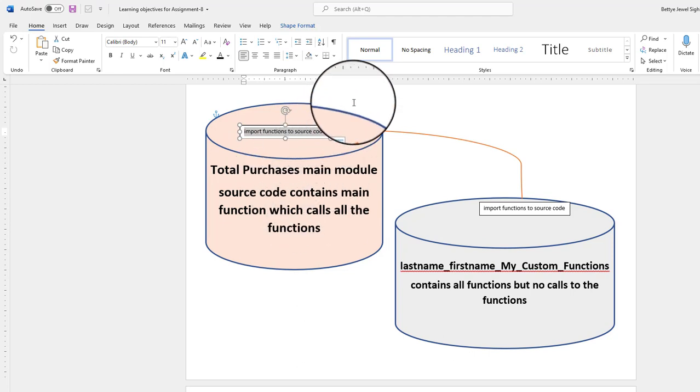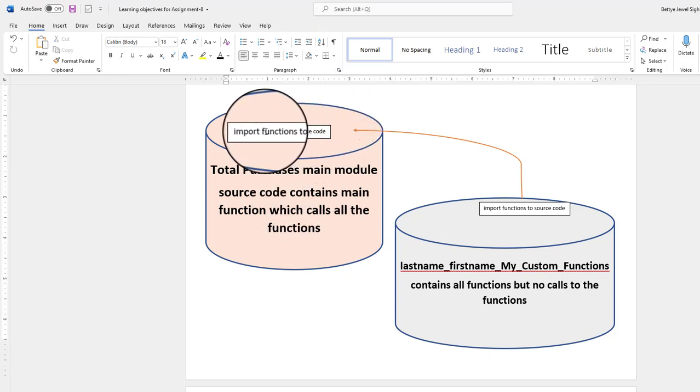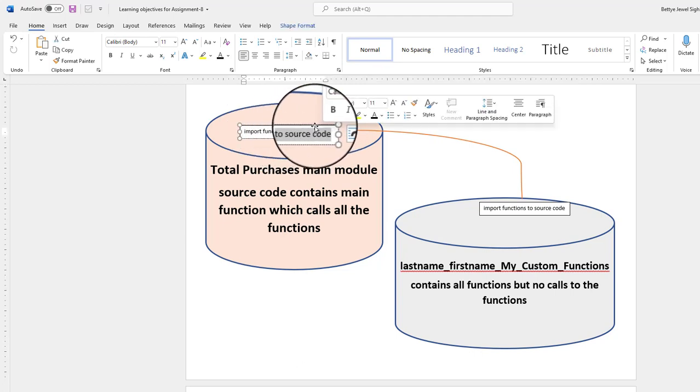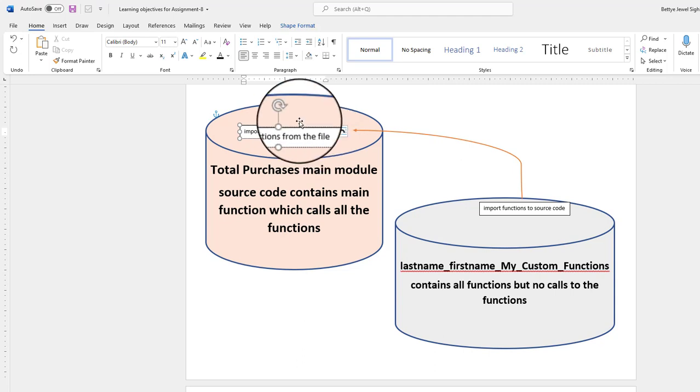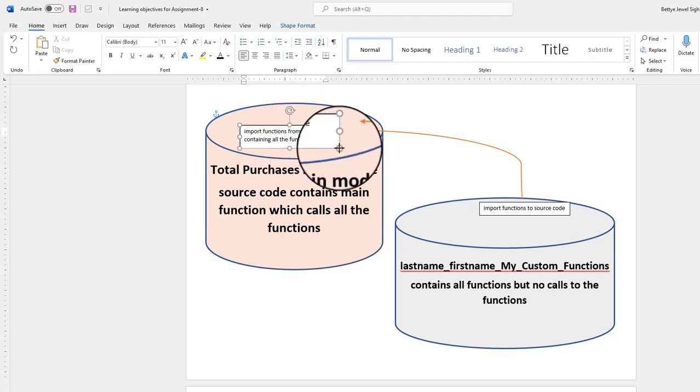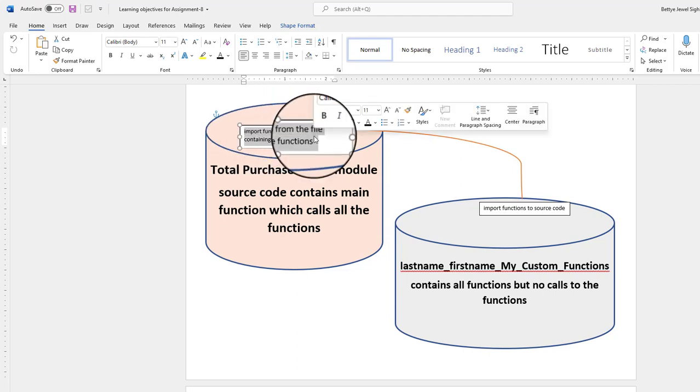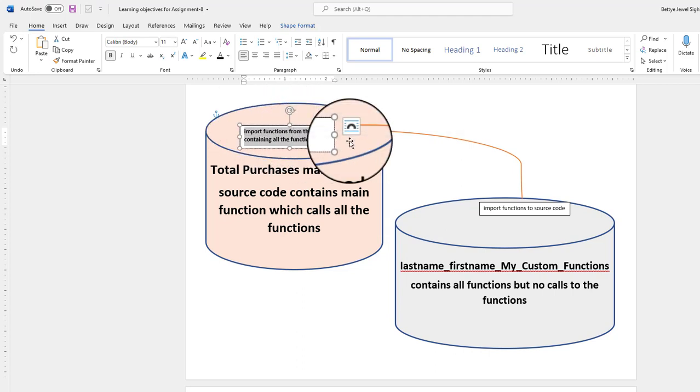And we will demonstrate this momentarily. So this will be importing the functions from the file containing all the functions. We'll make this a little bit larger and darker so you can see what I'm writing.